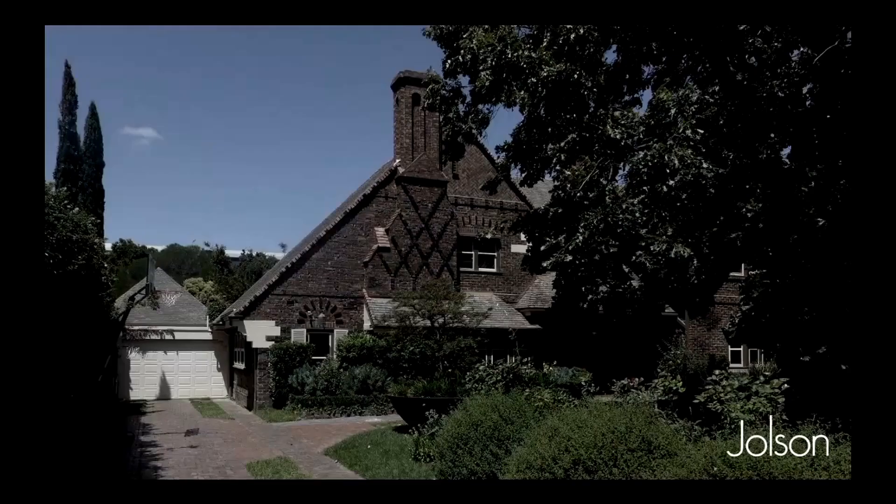Rather than changing their intent to develop the project, the client decided to engage with the heritage. Part of our approach was really focusing on and celebrating the heritage, with the addition replicating those key heritage features in a contemporary way. The original layout meant the rear of the property, opening to the existing garden, was essentially the service area of the home — separated from the inhabited spaces. Being a young family of five, they really wanted to reconnect with the garden both to the front and rear of the property.